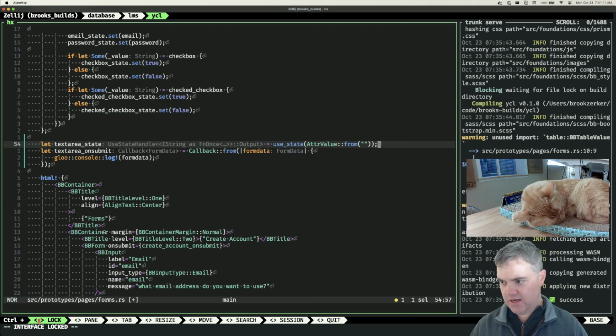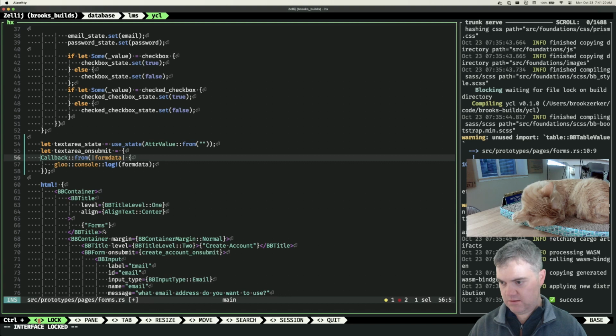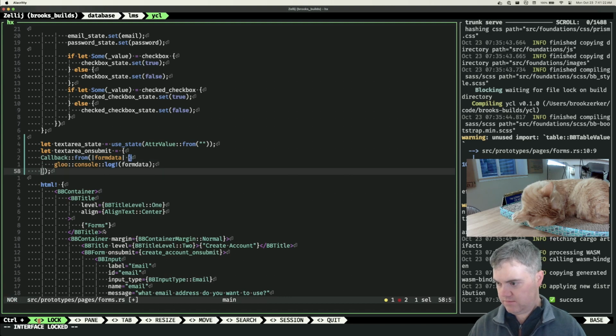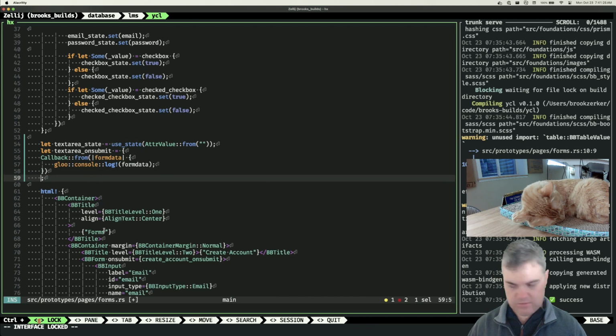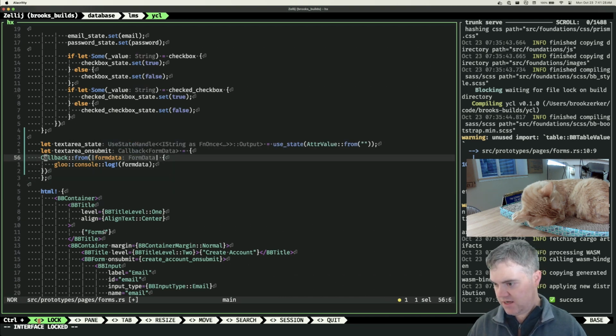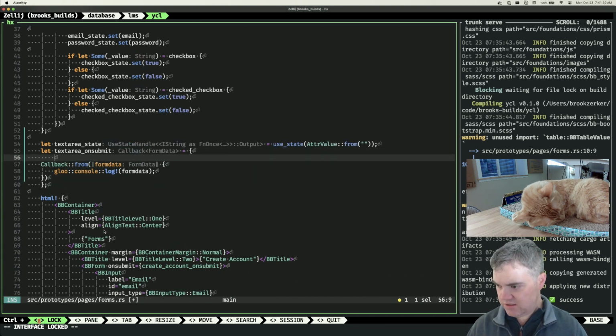Okay. Then in here, when I empty you out, I probably want to do the block trick that we're going to clone in textarea state.